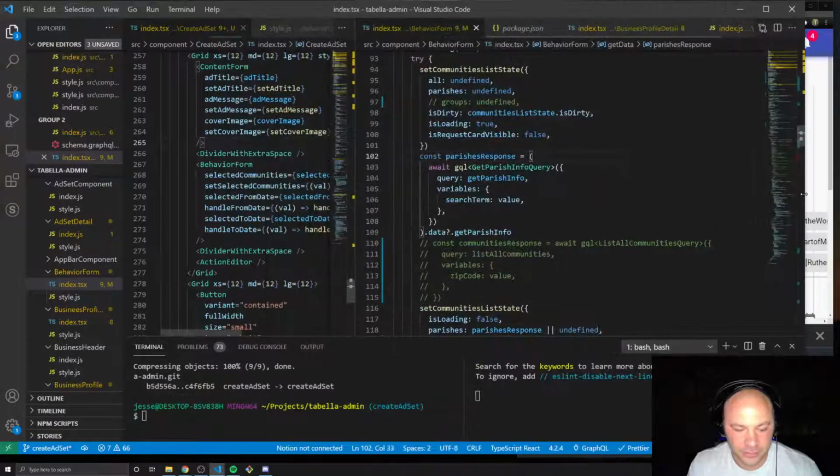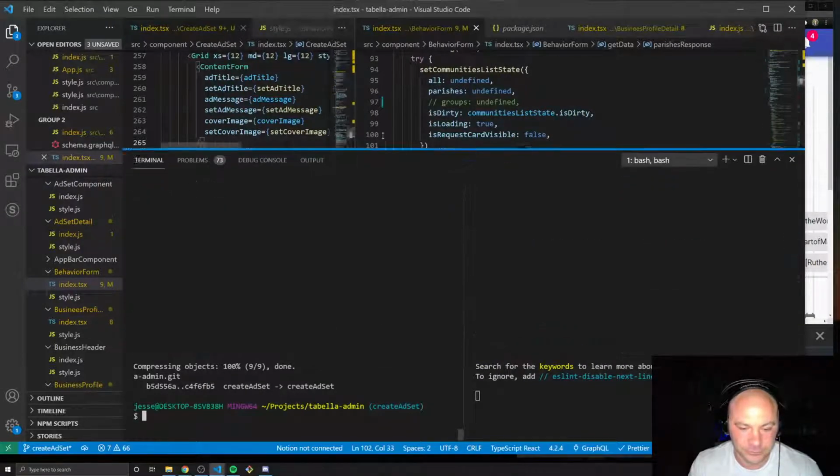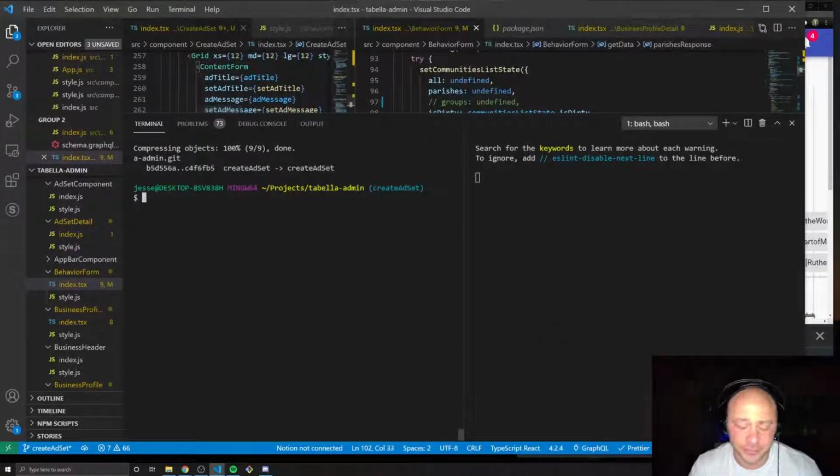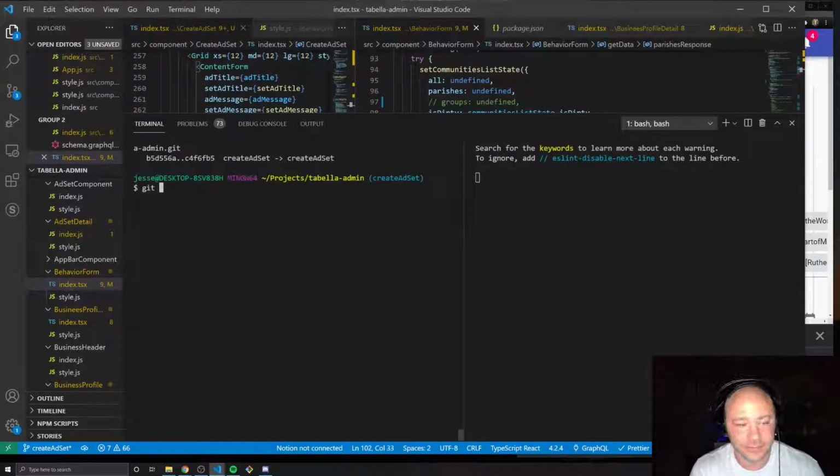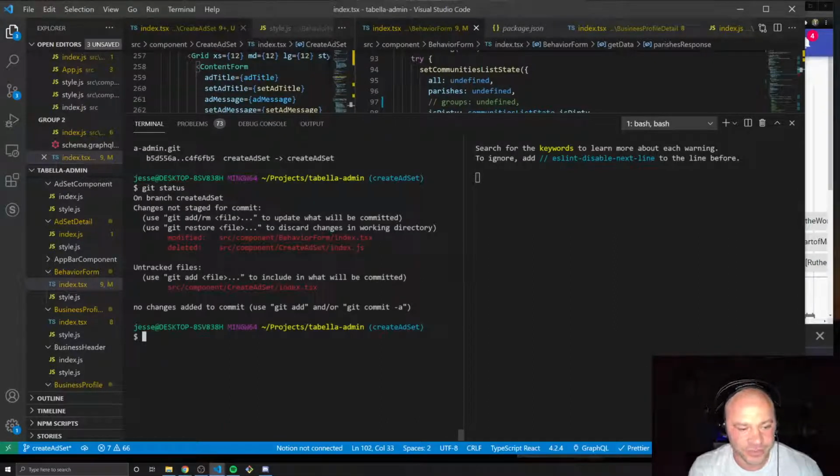And we're going to do a git commit. Especially for anybody who's new and might not be familiar with Git, here's how I do it. I always do a git status to make sure what files have changed. This is showing up as a new file because we changed the extension to it. So to Git, it treats it as a new file. That .tsx, that's correct. That's what we want to see.